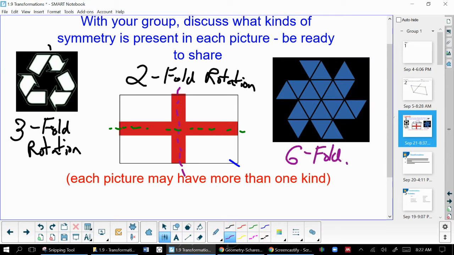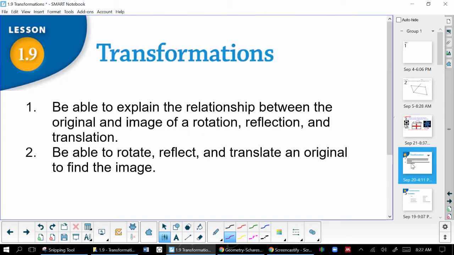So that's just a little review of some stuff we talked about way at the beginning of the year, but is very much related to what we're doing right now. So today we're going to start our conversation here on transformations. A transformation is just taking a picture or a shape or something and doing something to it to make it different. So the ones we're going to talk about are rotations, reflections, and translations.